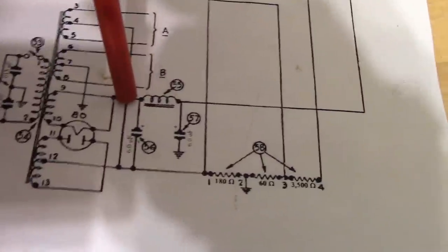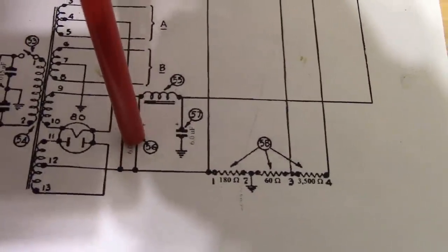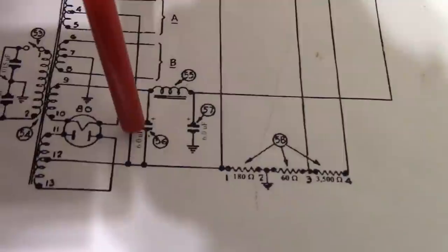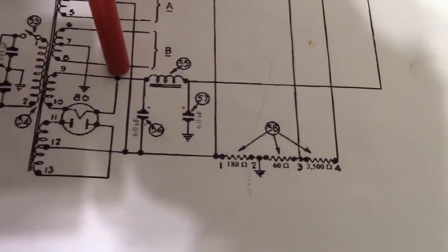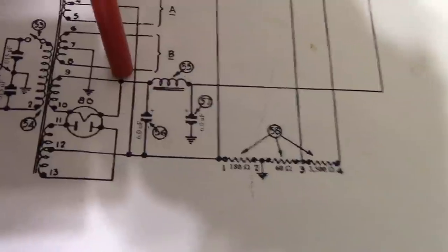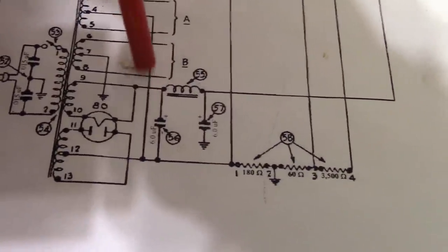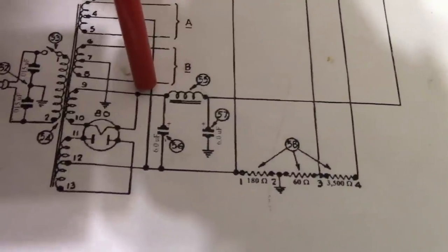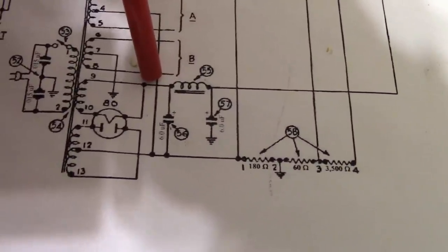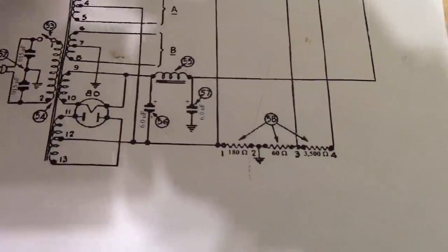Well, first off, what does a resistor do? What does a resistor do if you add one in here? It limits the amount of current that can flow into that cap. So instead of that cap looking like a dead short, maybe you could put a 4.7 ohm resistor in there. It's not much. You don't want to put a huge resistor in there, because then when this starts operating, you're going to lose voltage across it. We're only talking about a brief moment when you first turn the radio on, just to kind of help everything out.